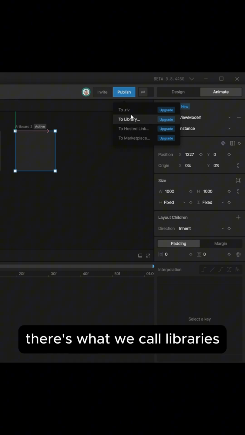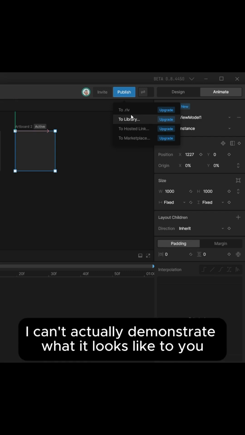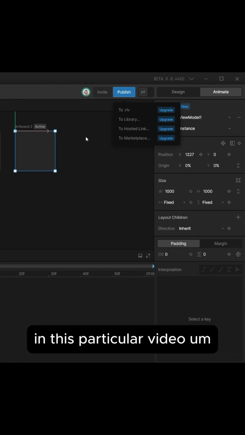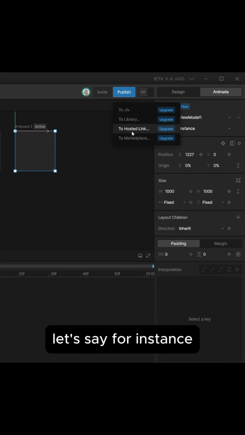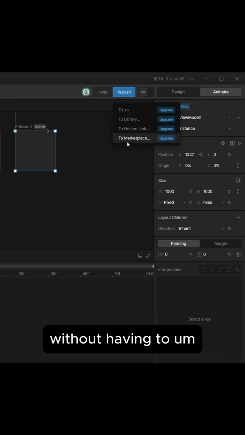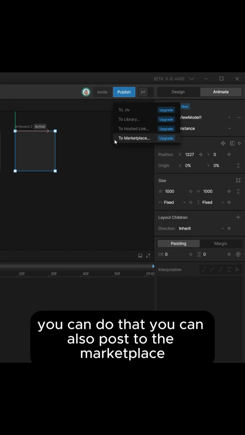There's what we call libraries. It's only available for pro users, so I can't demonstrate what it looks like in this particular video. To hosted link, let's say you want to just share a link with someone without having to directly send the person the .riv file. You can do that. You can also post to the marketplace.